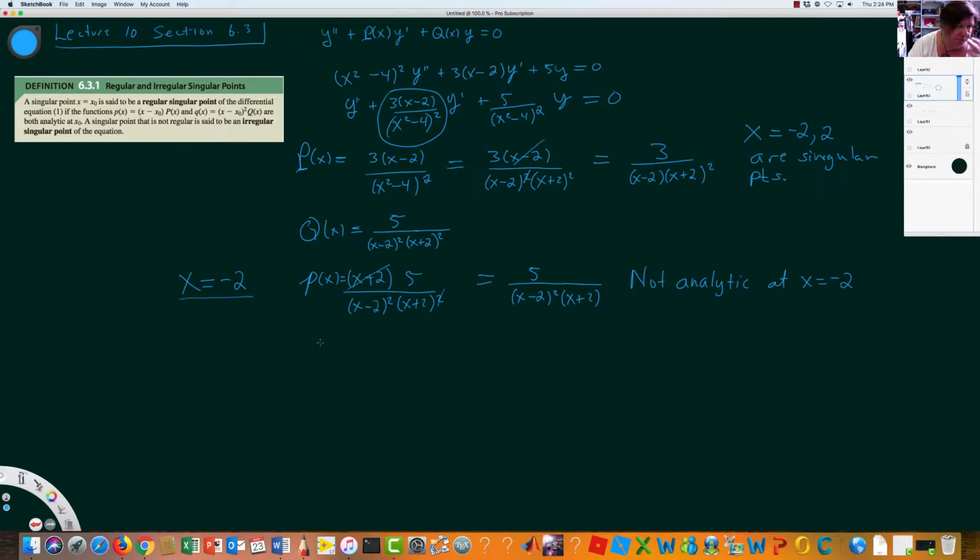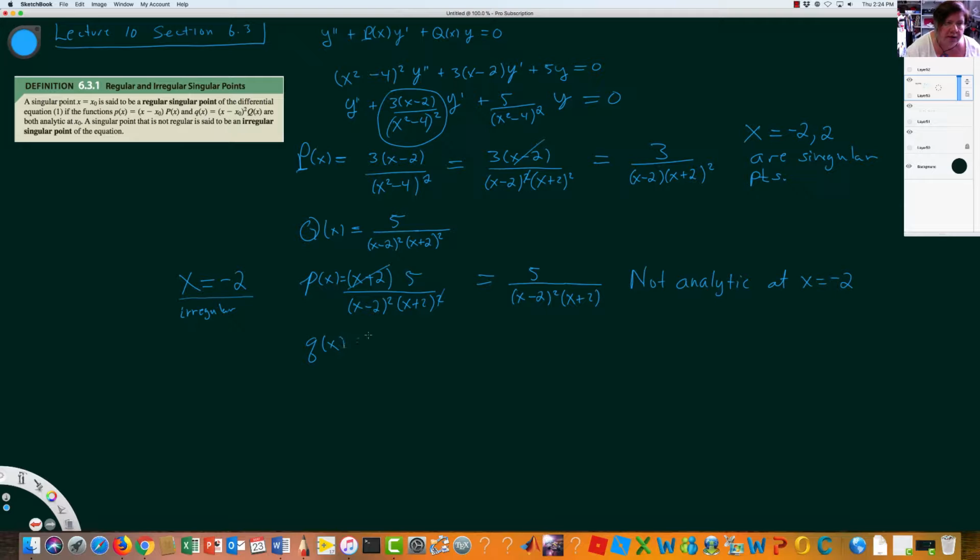Let's just, for the heck of it, so we already know that the singular point x equal -2 is irregular. That means that if it fails either one of these tests, so it just failed my test with little p of x, I'm going to see what happens with little q of x, but it already failed. So I know it's irregular, but just for the heck of it, let's test little q of x.